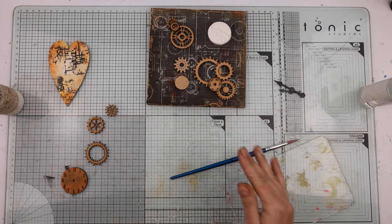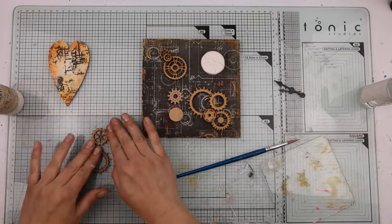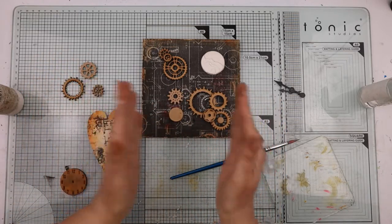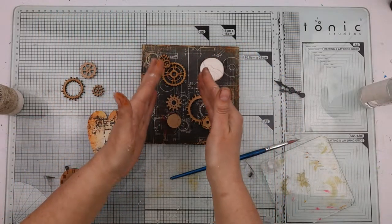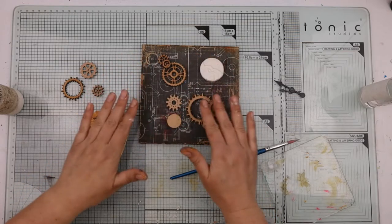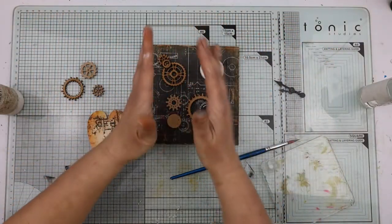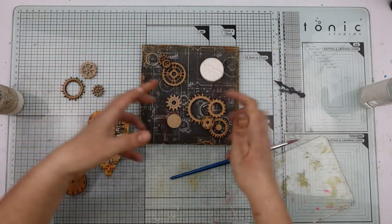So back to the question, why am I going to paint them on there as opposed to painting them separately, which is what I'm going to do with these ones? Well, I'm going to paint these ones separately because they overlap areas that I don't want to get paint onto. And I'm going to paint these ones on there because at the moment, these are very much placed on top. But if I paint them so that the paint goes onto the paper and then I can feather the paint or smudge the paint so it sort of blends in and it softens it into the paper, then all of a sudden everything starts to blend into one. Everything starts to come together. Rather than these looking like they're plonked on there, they become part of the background. So these layers have become part of the background.